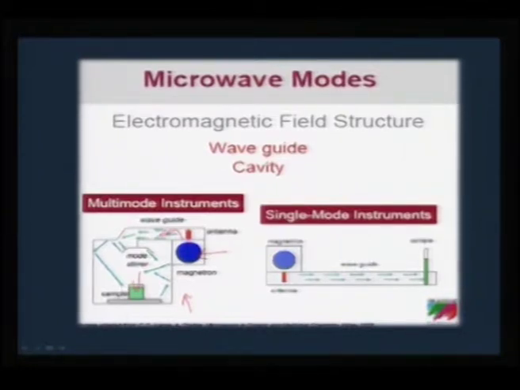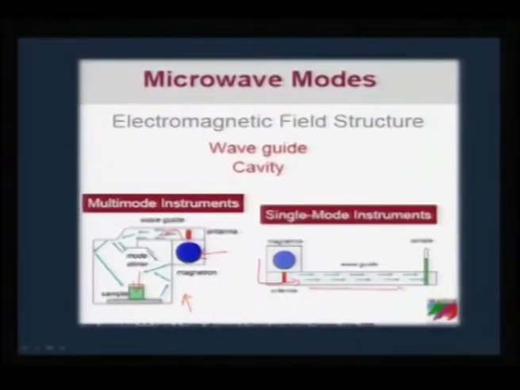So, this is a multi-mode cavity, and single mode instruments are also available, where you generate microwave and this is actually channelized through a waveguide only to hit a particular sample. For organic reactions, this sort of single mode cavity instrument is also possible. I will show one or two commercial instruments which can do the job, and as you would see, microwave is also the source for electron spin resonance, where a magnetron will generate microwave, and that is actually guided through a waveguide to the sample.